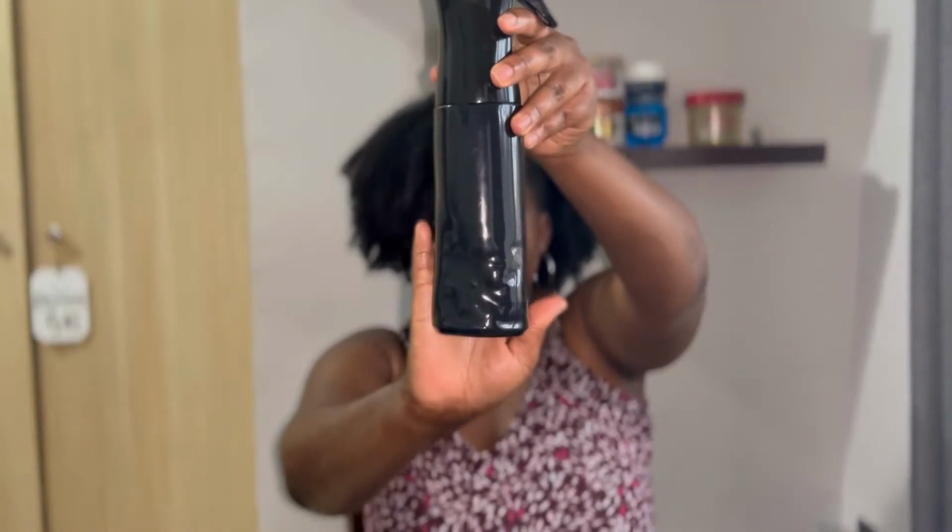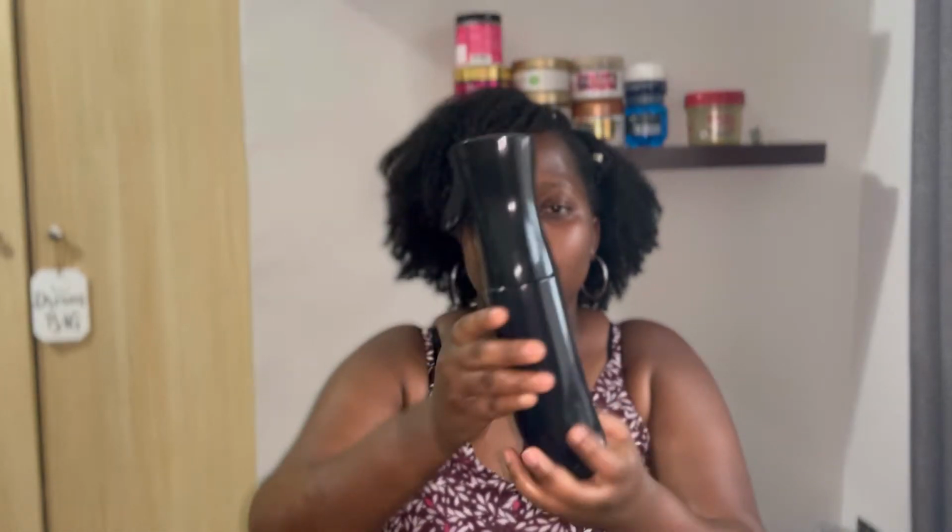Another pro tip and sad story: when you're using this spray bottle, don't, my dears, do not put boiling hot water in this thing, because now you see what happened. Yeah, I poured boiling hot water in this and I realized it just had it shriveling up, so I had to save that day and just go and pour cold water in it quickly. But yeah, the damage was done, but not too badly done.